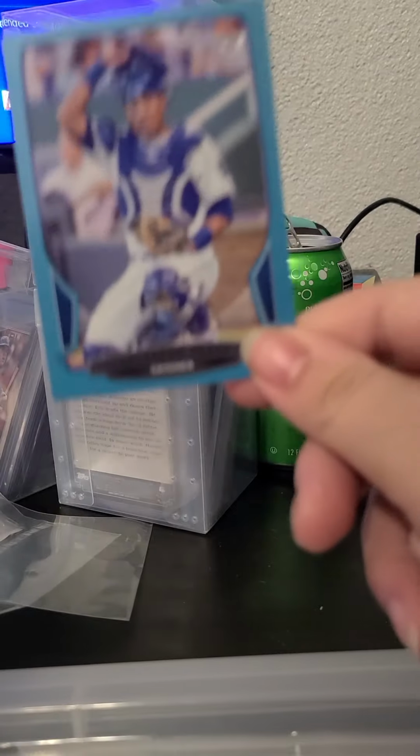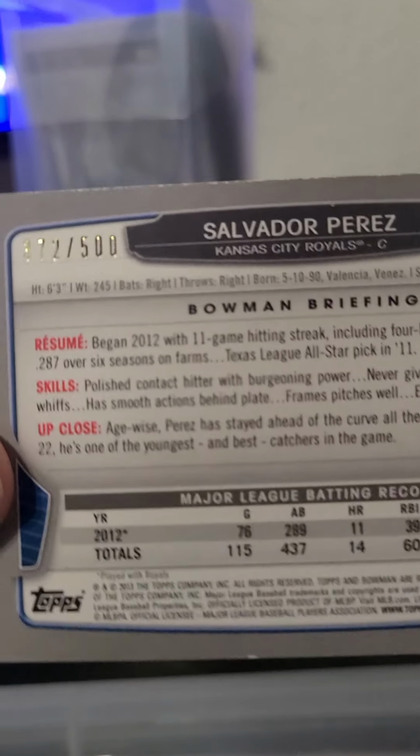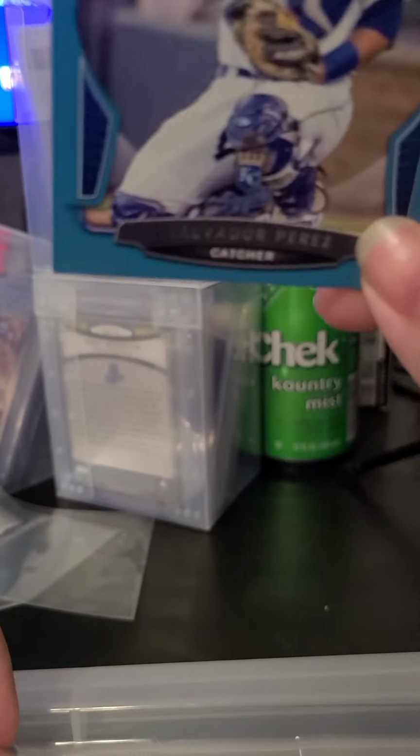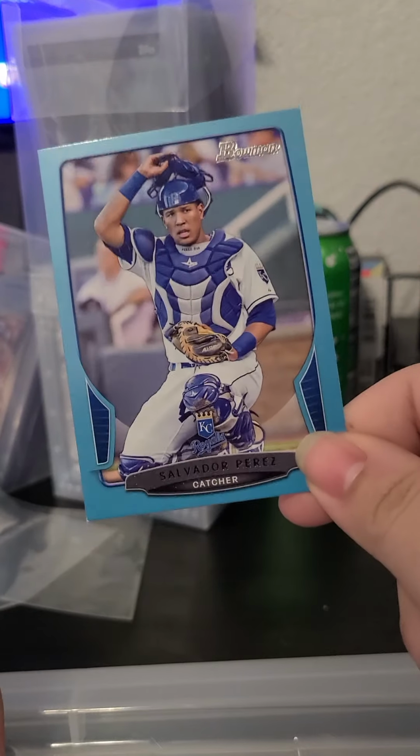Because, of course, a lot of these that I have are numbered. This one, Salvador Perez, is a 372 out of 500. So, really cool card. Great player from a team that I love. So, you have to protect this shit, right?